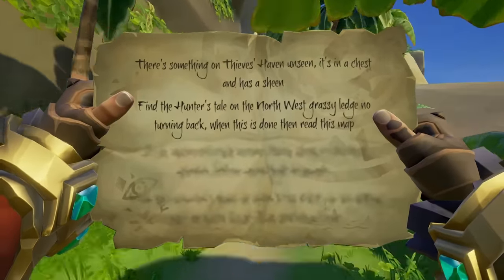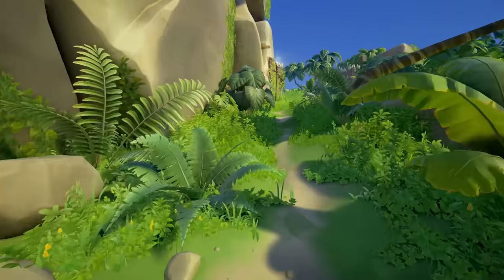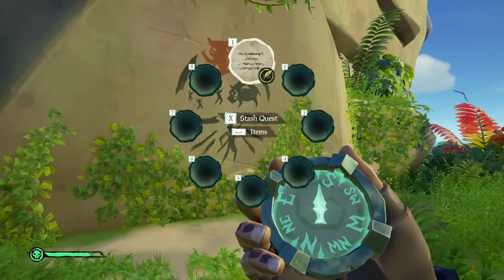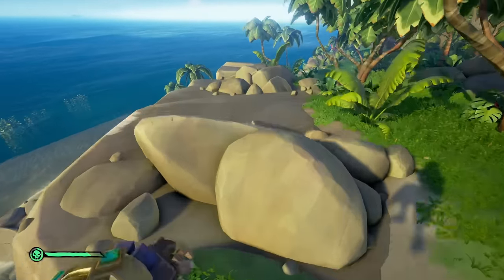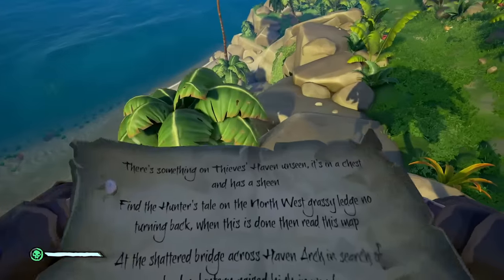All right, find the Hunter's Tail on the northwest grassy ledge. No turning back when this is done, then read this map. Okay. Oh, here it is. Hey, still have it. Still have a little bit of the knowledge. I was worried there, I was like, man, if I'm on the wrong area, that's gonna be embarrassing.